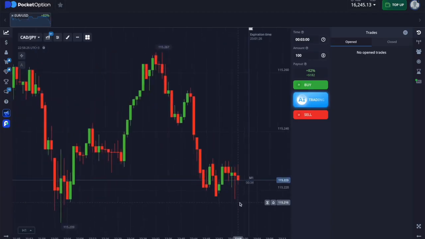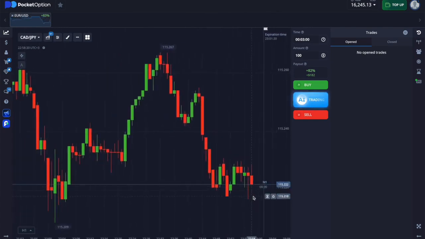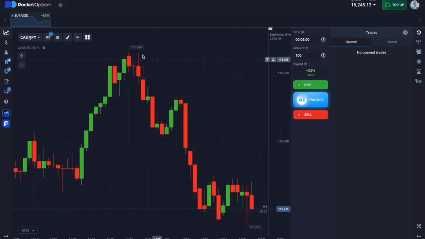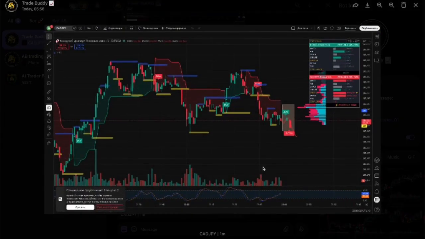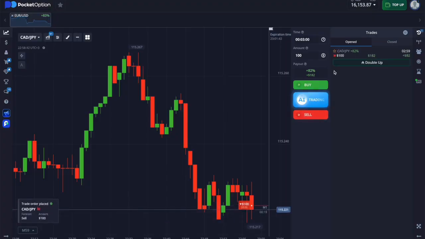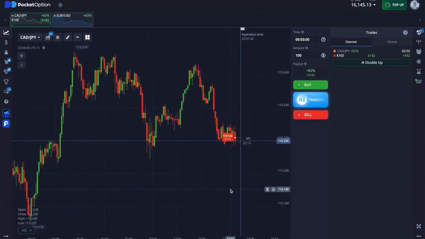So now we will take into account both our own analysis and the bot's. We'll consider whether it's worth opening a trade down or up there, and we'll also take the bot's indicators into account. I would open a trade down here. The bot is also suggesting to go down $100 for 3 minutes, and I'm placing a bet that the chart will go down. Here is our forecast.